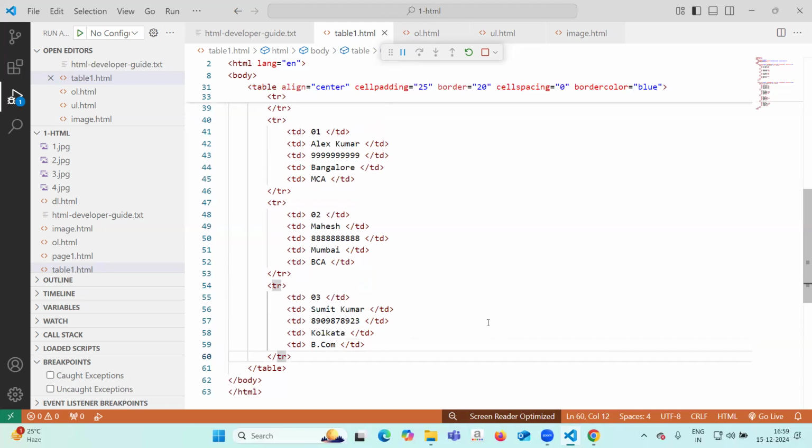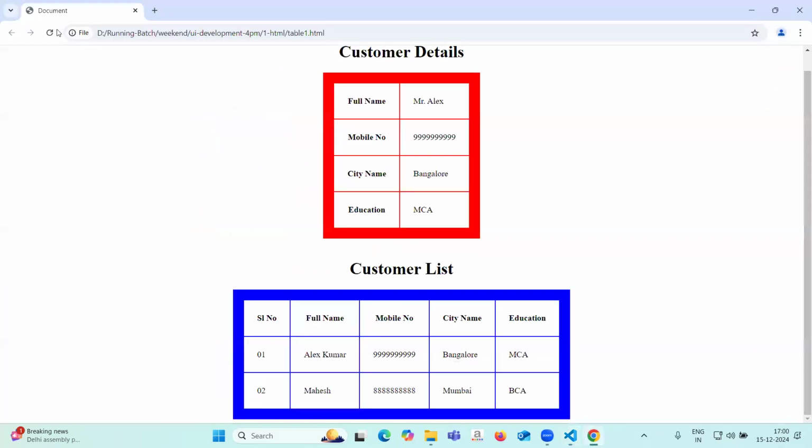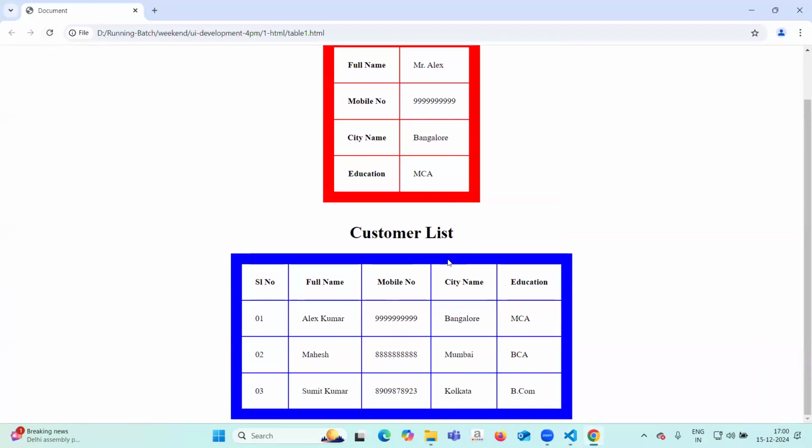Okay, from the BCom. Ready? 3 rows are added. It looks like this.